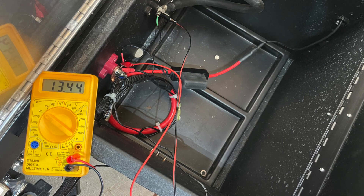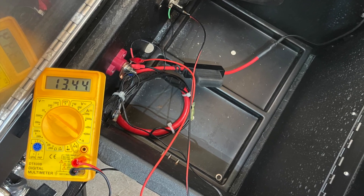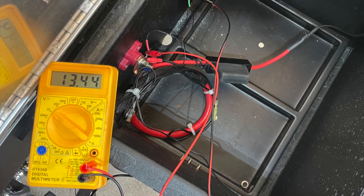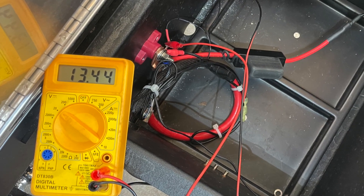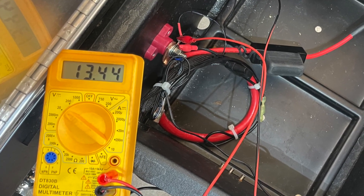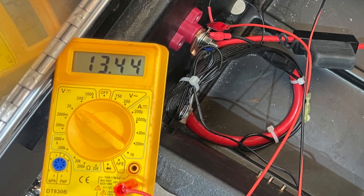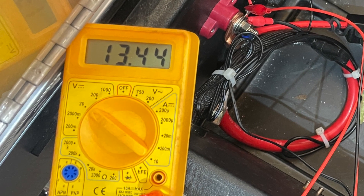Powered up and looked at the voltage in the box: 13.44 volts. That's about the resting voltage of this Epic battery. It is a lower voltage battery than what a lot of people are used to. Battleborns and similar batteries rest at a little higher voltage. What really throws the curve is that your charging profile has to be adjusted to 13.9 and 13.5, not 14.4 or 14.2 as you may have heard in the past.